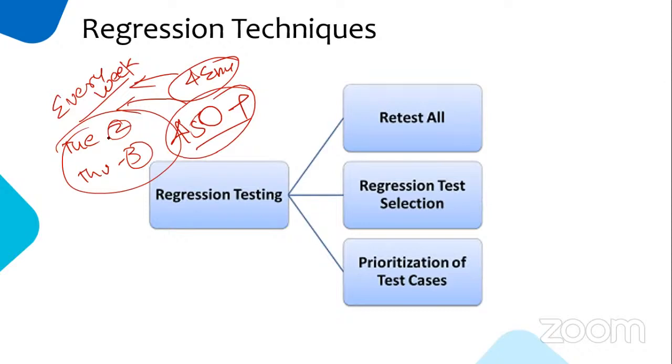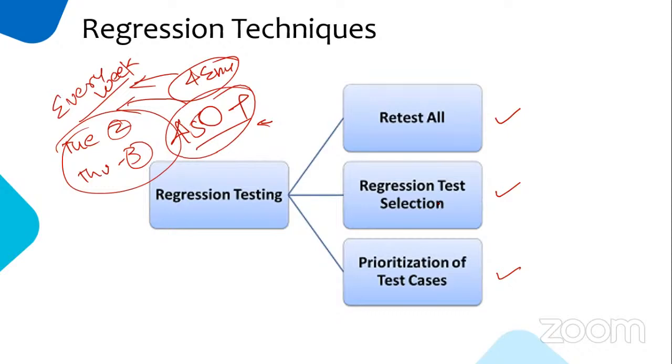Manual is not possible. If it's manual, the client will definitely say, go and execute everything. That's why we need automation. What if automation is not there? If you want to run 450 test cases as a team, it takes months. So they use 3 ways: retest all, regression test selection, and prioritizing the test cases. These are 3 techniques you have to use when you are a lead. They will ask you to select a proper regression suite. You should know how to select it, and you should apply these 3 techniques only.